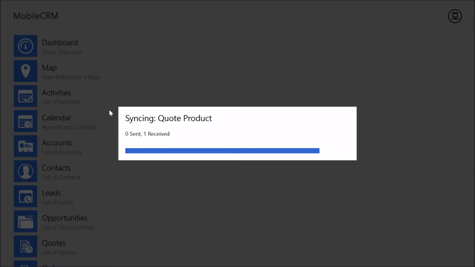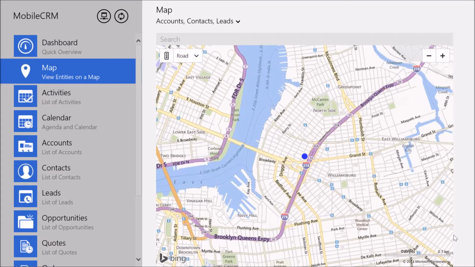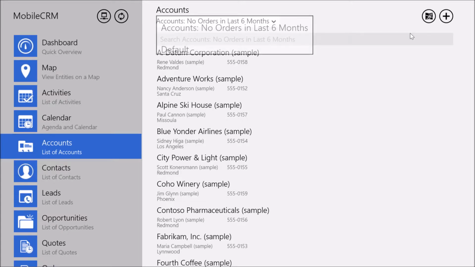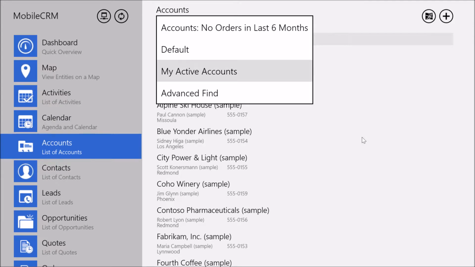I mentioned also Resco has mapping capabilities built directly into it so that you can navigate to a particular account or a particular site that you have to be working with. And one of the more profound features inside Resco is the ability to work with different types of system views. These can be imported directly through the Woodford client so that you don't have to recreate a whole bunch of different types of views inside of CRM's Woodford tool. They can be brought in directly from the existing system views that you've created in your CRM customization tool.